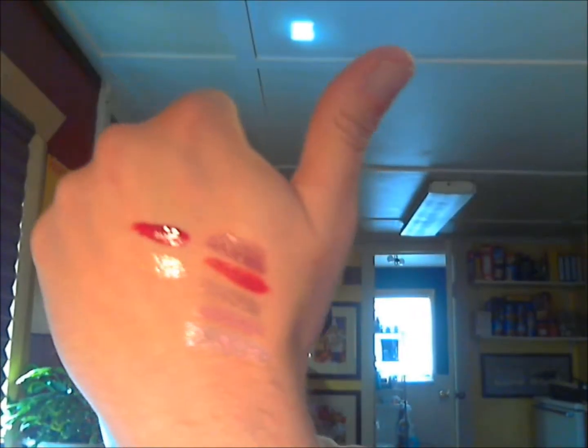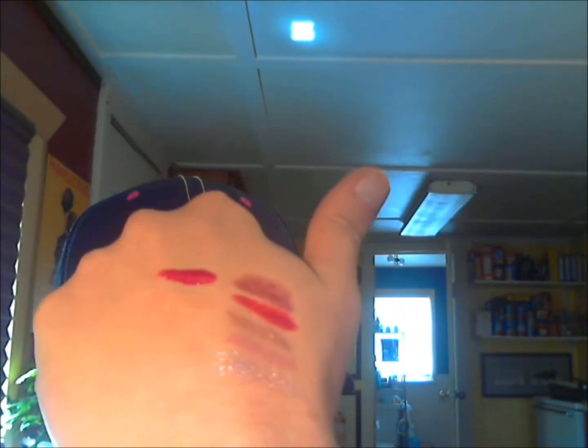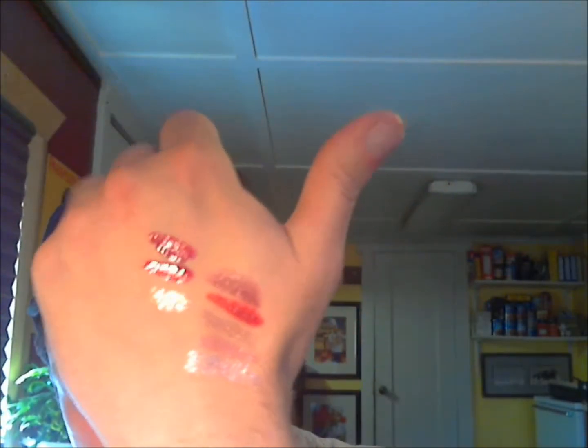So that reminds me of See-Through, or any of their great nude colors. And sorry, this lighting is just terrible. The sun shines in and the back bathroom light is shining. Sorry, I'm going to close that and see if it helps. The sun really messes up the color. Lust for Life, again, I think this is probably the Sweet Succulents in the lip glass. Which, yeah, it totally is.